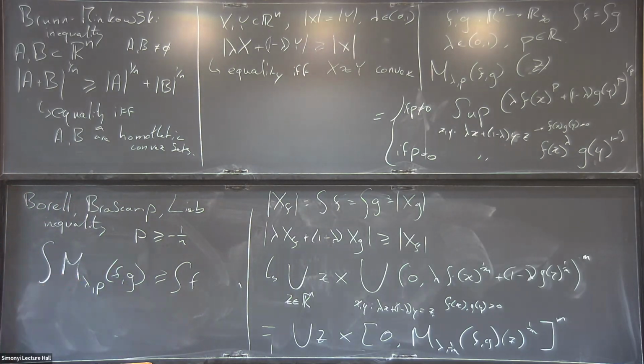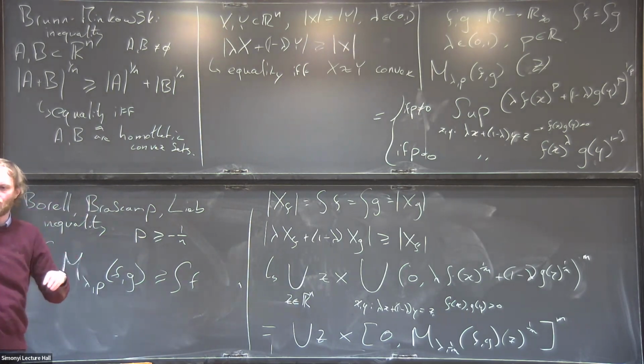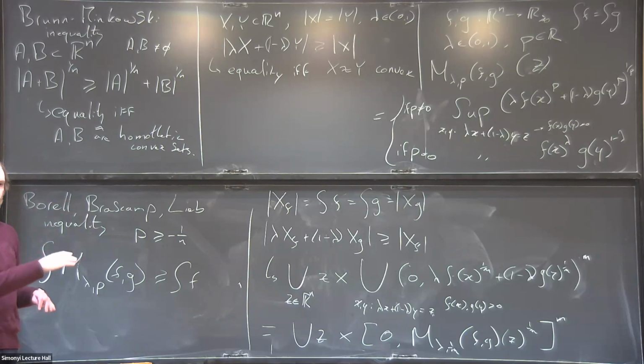There's a different proof, maybe the more combinatorial proof of Brunn-Minkowski, which is based on induction. I don't know if people have seen this before: you assume the sets to be unions of axis-aligned boxes, and you cut with parallel hyperplanes. You continue to cut until you're left with the sum of two axis-aligned boxes. Then you prove the Brunn-Minkowski inequality for those boxes, and by induction, the Brunn-Minkowski inequality follows in general. A similar argument also gives Prékopa-Leindler and also gives this Borell-Brascamp-Lieb.